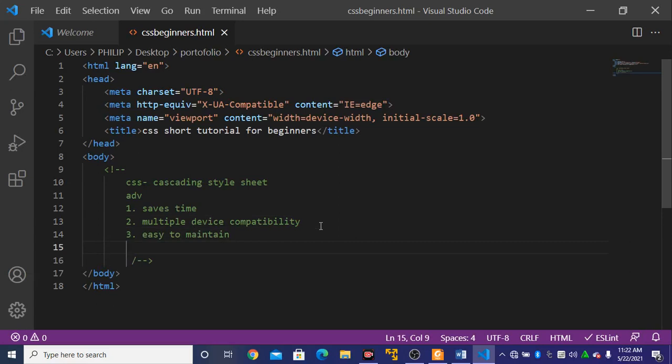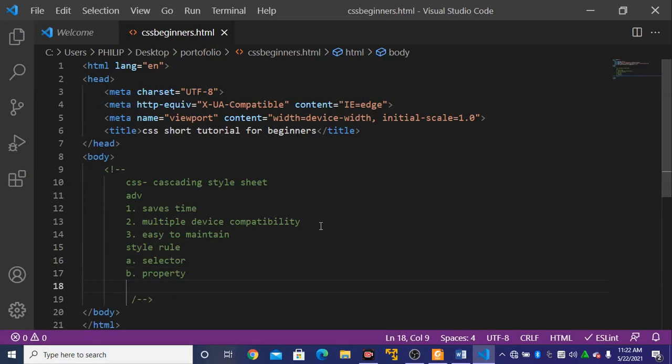Now the other thing that we'll be looking at is the style rule used in CSS. For the style rule, we may have what we call a selector, then something else we call a property.